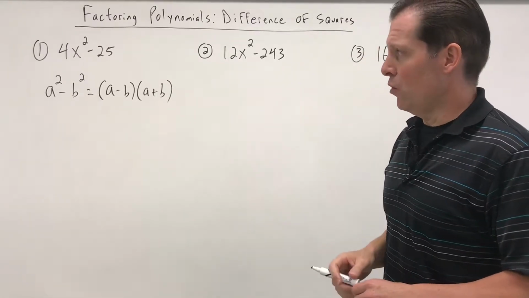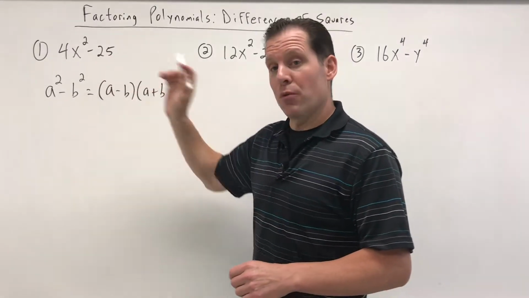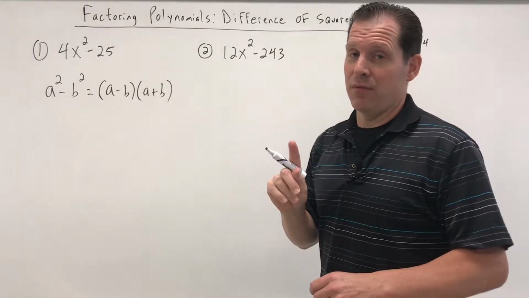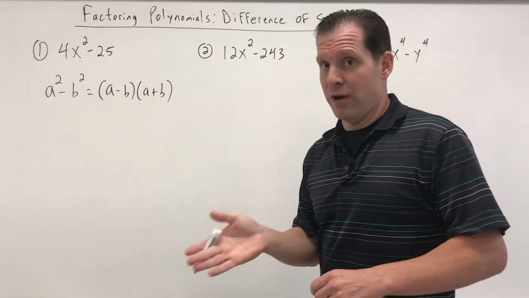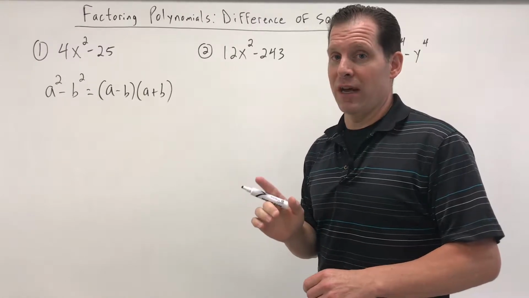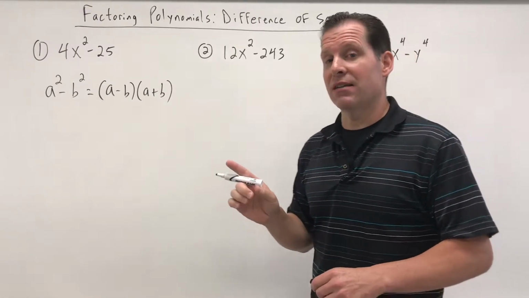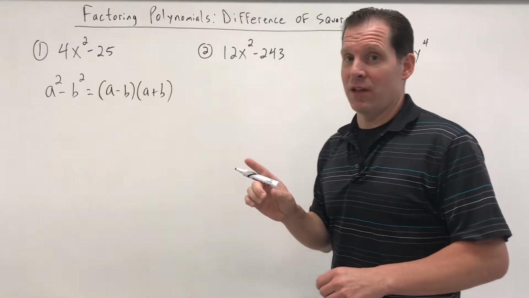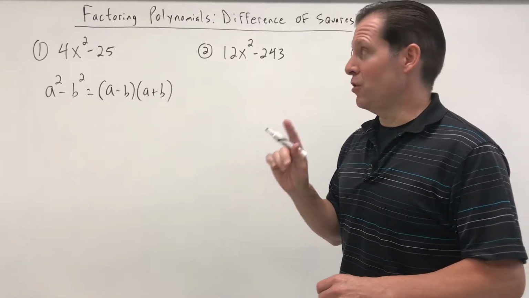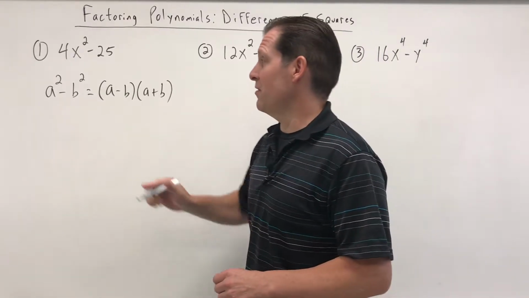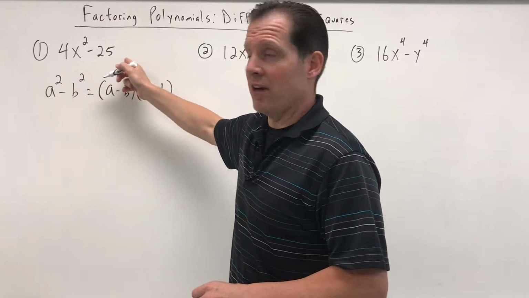Looking at number 1, first we want to actually check to see if we have a common factor. Because if you have a common factor, you want to go ahead and take that out first. We always want to do that. In some cases, if you don't take out the common factor, you won't be able to simplify the problem. It's not going to work. So you always want to make sure you check to see if you have a common factor. Here we do not.